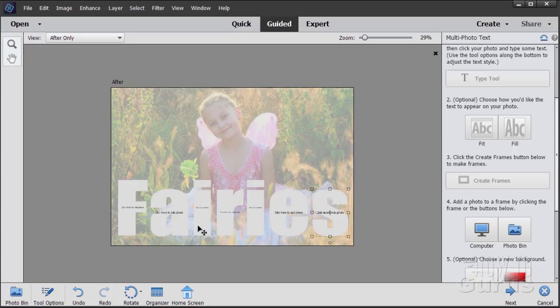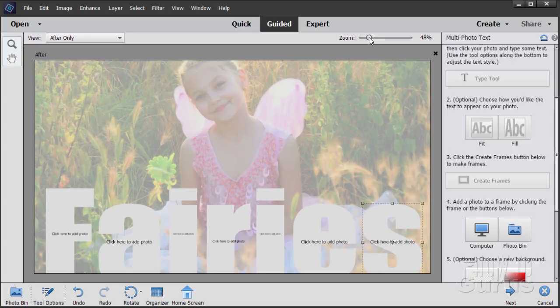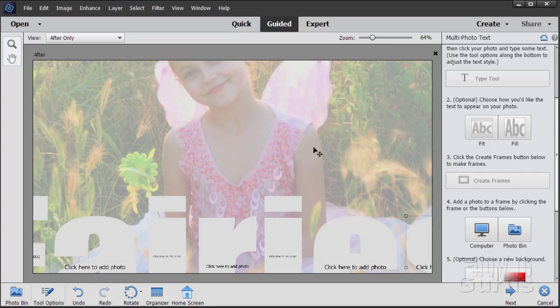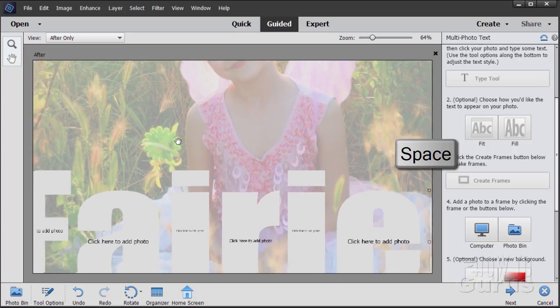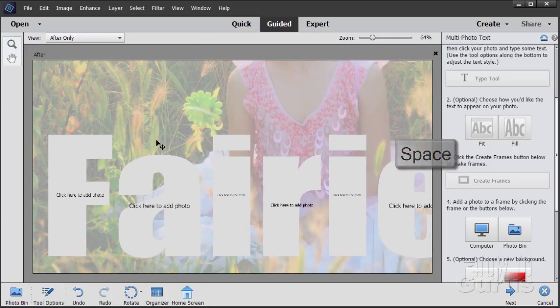Now each one of these is a separate image frame, and if we click into it right where the text is, don't click out here anywhere, click on the text itself. If you click in there, you can then choose a new picture to go inside of those text frames. Now it might help if you want to zoom in a bit at this point. Just grab our zoom control right there. You can zoom up, and once you're here, if you hold the space bar down, or choose the hand tool up there, you can then pull your image around.